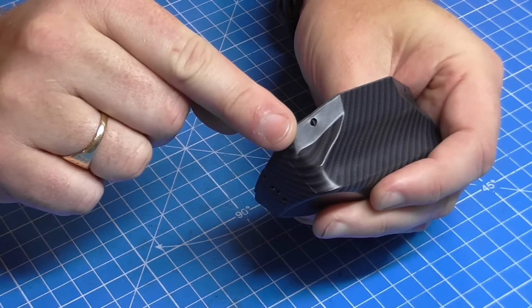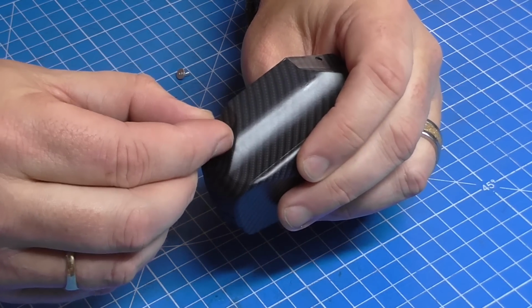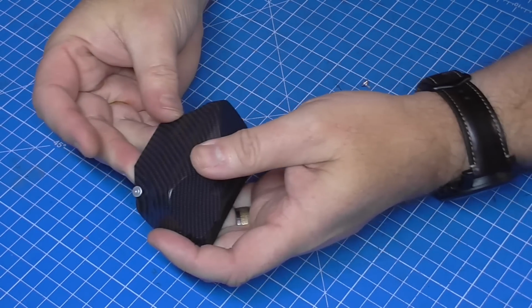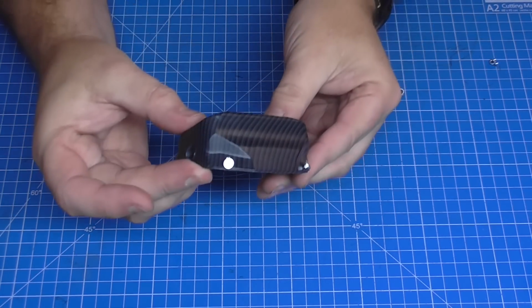You're going to see these two holes either side here. We've got some dummy fasteners to push into these holes. Now they do go in at an angle and they are shaped. So when you push them in, they should look just like that. Put the one in the other side and there you go.